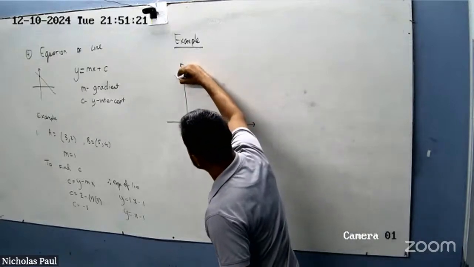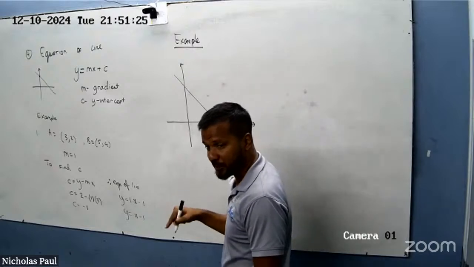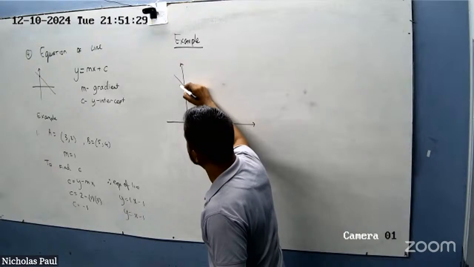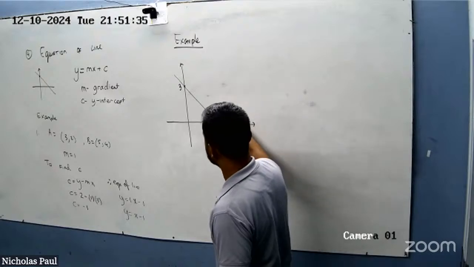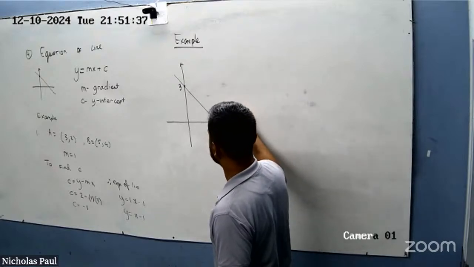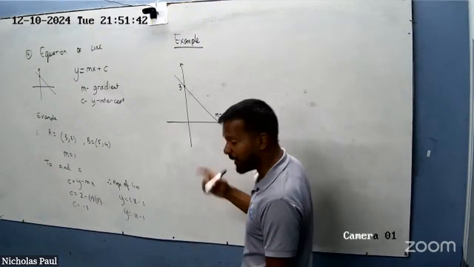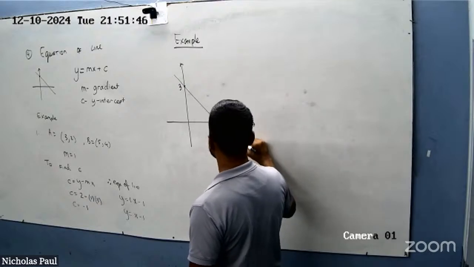So I'll give you this one here. I'm giving you different types of information on them, right? This one, the y-intercept is 3, and the gradient for this line, I am giving you the gradient. The gradient for this line is 4. I want you to find the equation for all. Right, let's call this line 1.